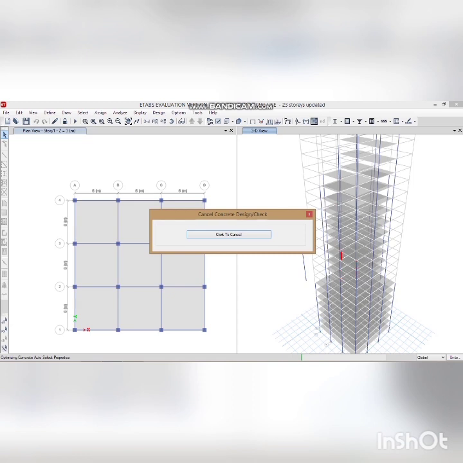This is very important, so make sure that the seismic load is acting on the building. And then go to define menu and then functions, and choose time history function.